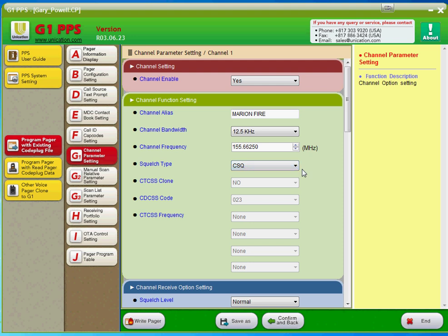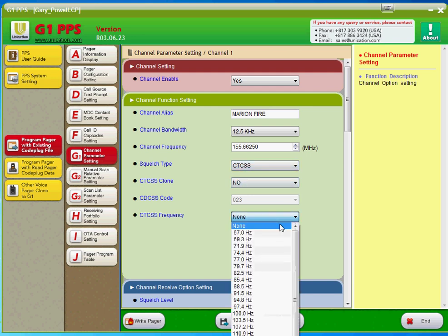Now, a tone is a quiet code, or a PL tone, a CTCSS tone, a DPL code, a CDCSS you may have heard of. And this is something so you don't hear skip or traffic on a nearby repeater that uses the same frequency. That's not necessarily something you want to hear. You could enable PL tone very simply by going here, clicking on the CTCSS, and then coming down here and choosing your tone.